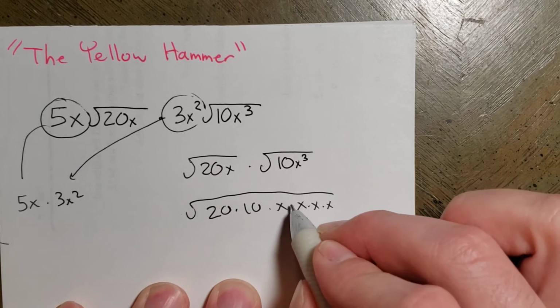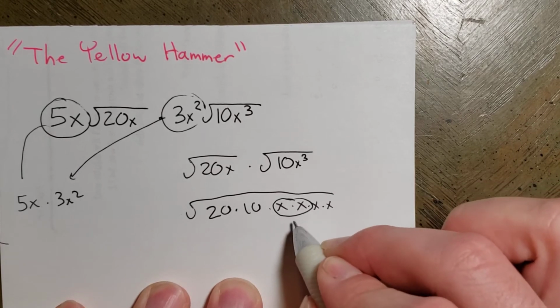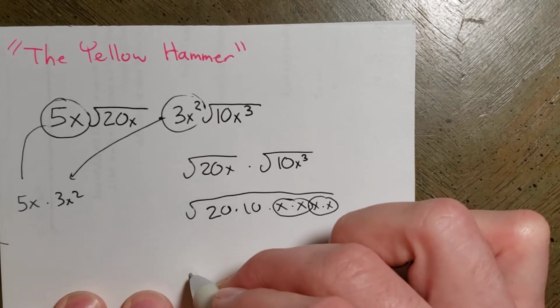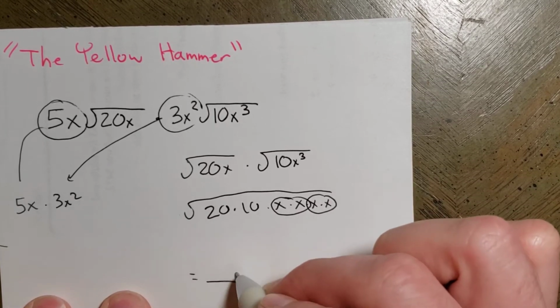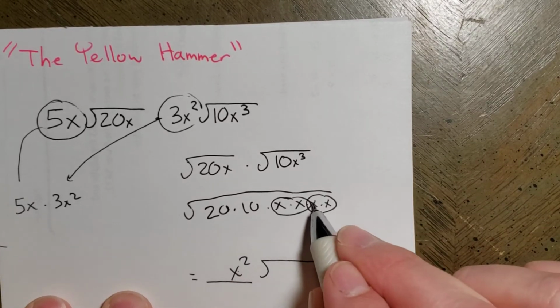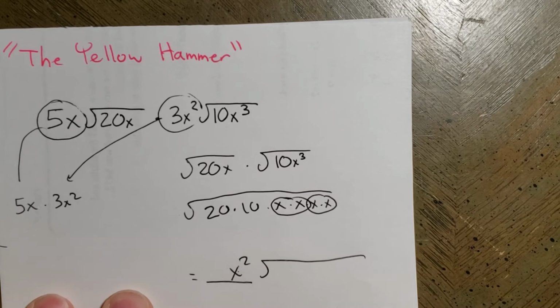Remember, when it comes to variables, 2 makes 1. So that's going to be 1 that makes it out. That's going to be a second one that makes it out. So if I'm simplifying this, I know for sure I have an x squared making it out of there. So these two groups become a regular x squared on the outside.